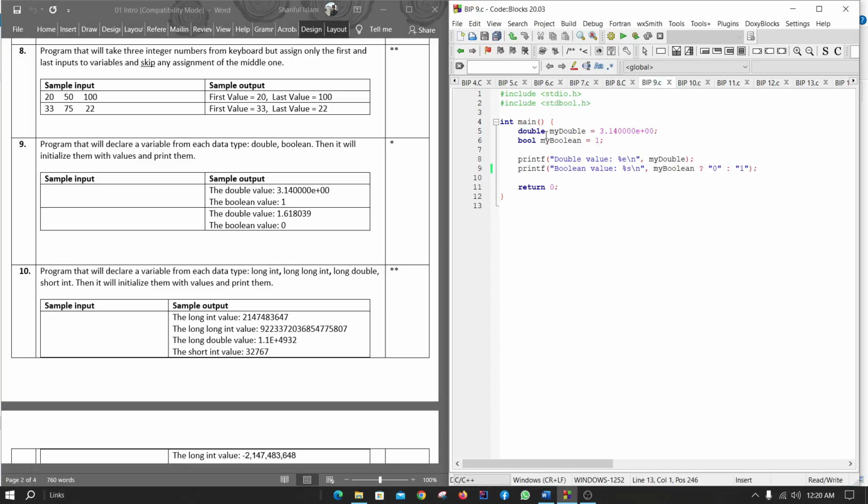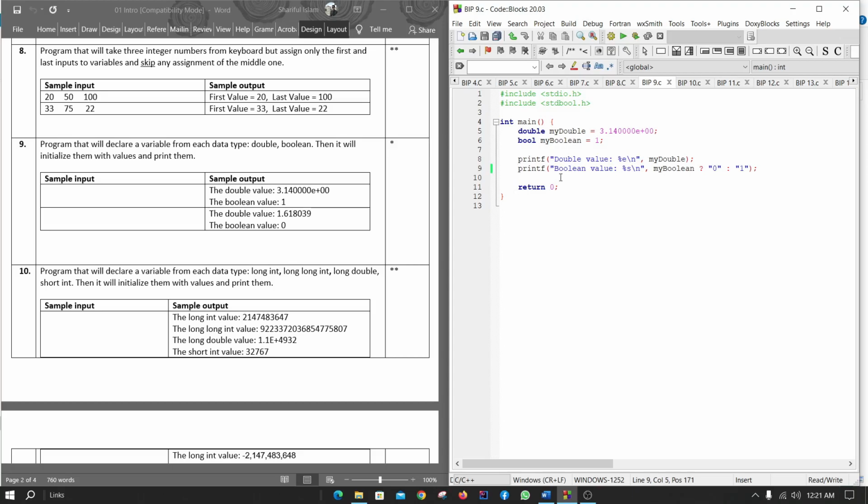I set my double 3.14 and set the value, and then I set the boolean data type, my boolean equal to 1. For the exponential form I use %e. If we use %e, it will print the exponential form, and for the boolean I use %s.